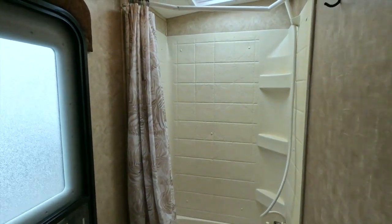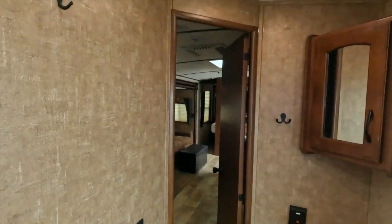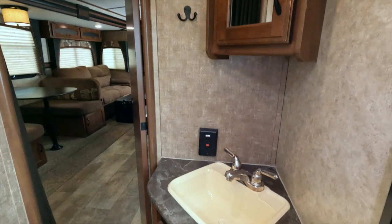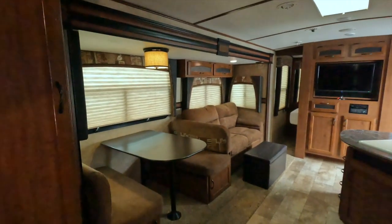You got a good size shower. He also upgraded this because he was a taller, bigger guy, so he put that in there to give you a little more room. This has tons of head clearance — I'm 5'8" and that's a good at least a foot higher than me, so taller guys can do that. You got a nice sink and your commode, and that is porcelain. You got your second door right here, so if you just need to run to the bathroom, you don't have to run through the whole camper.